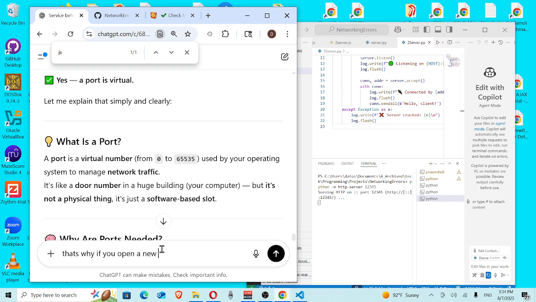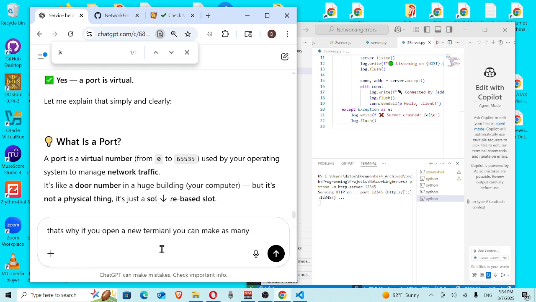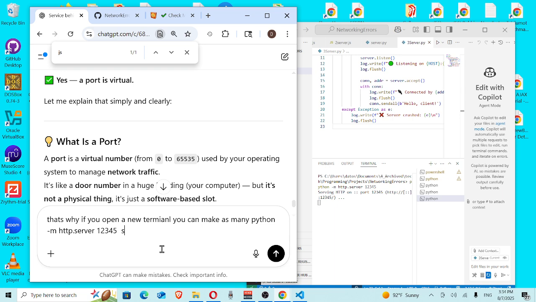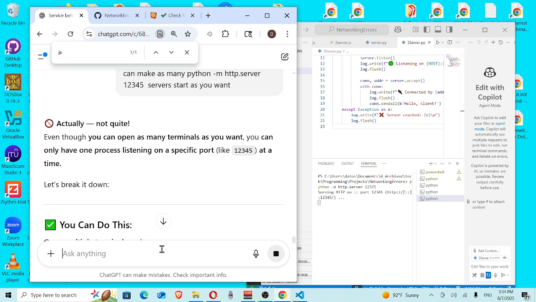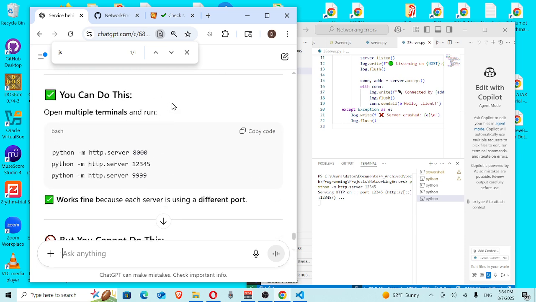You can make as many servers start as you want. You can only have one process listening on a specific port at one time. So how come it works in VS Code though?